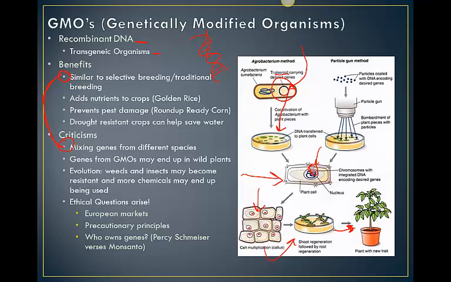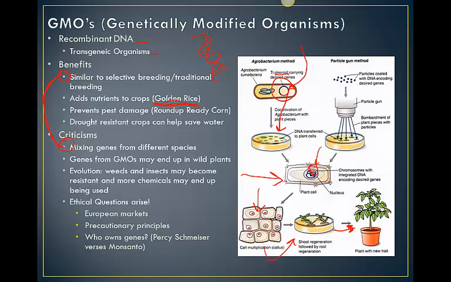Going back to the benefits list, we can have an almost unlimited list of benefits from this genetic modification of organisms, because all we have to do is find a gene for what we want and put it in. We are able to add nutrients to crops. Almost all the rice that's grown in China now is called golden rice. Rice on its own doesn't actually have all the nutrients you need, but if we could add in some genes for different vitamins and nutrients, we can make that a much more productive crop to help people survive and not have malnutrition problems.